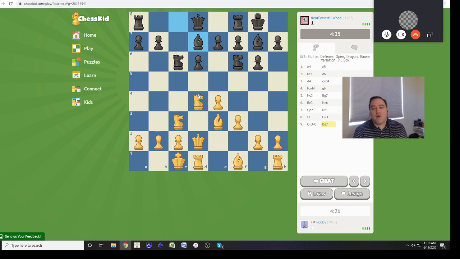So what is the attack for white here? So basically, we've developed all of our pieces, but now we're going to have to figure out what's the best way to go for an attack. So do you know what the best way is? I think just going g4 right away here. Yeah, g4 is a good move.